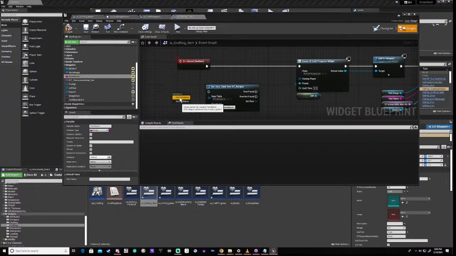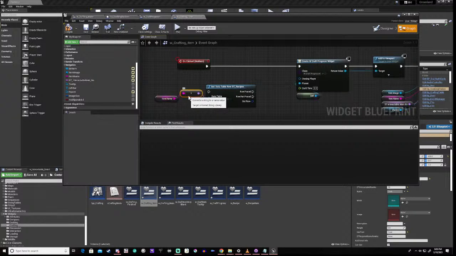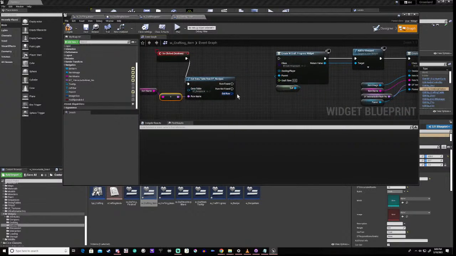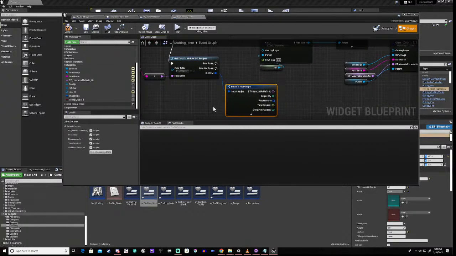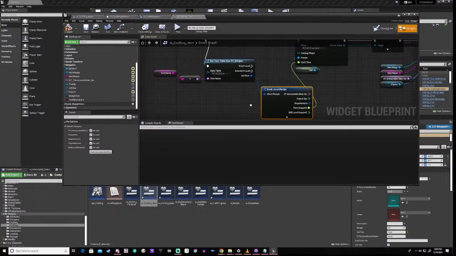We get the item name. Now this might not be correct. We might need to splice it. And the time required is going to go in there. Right.